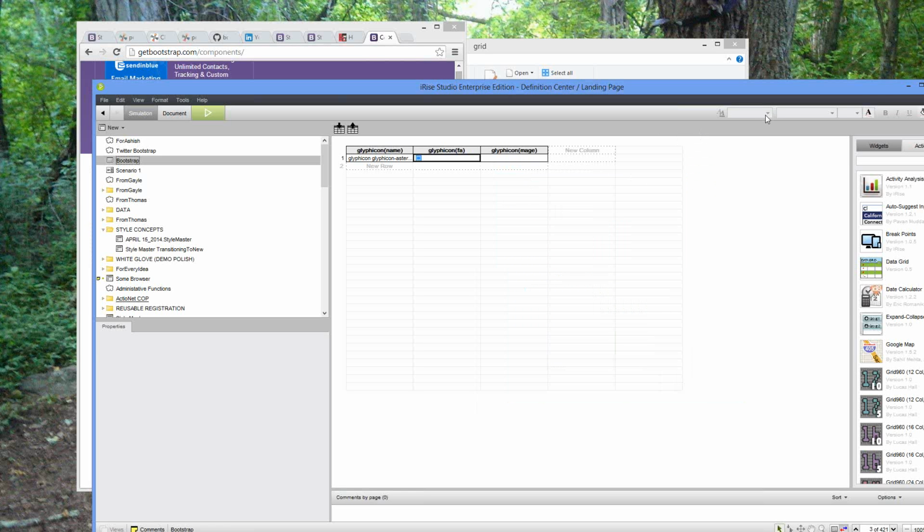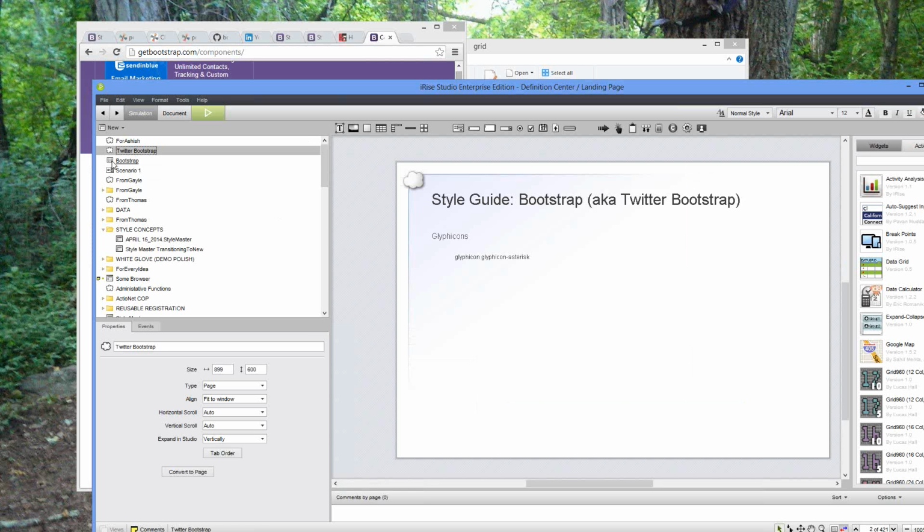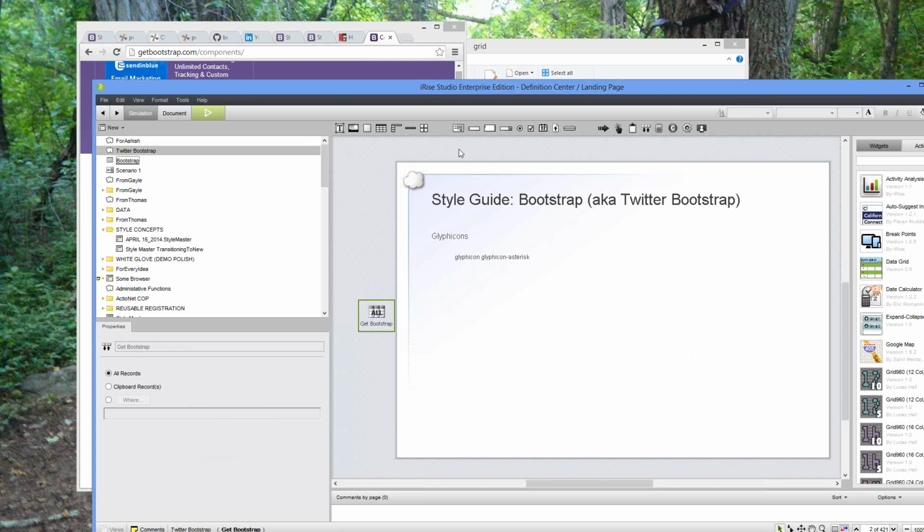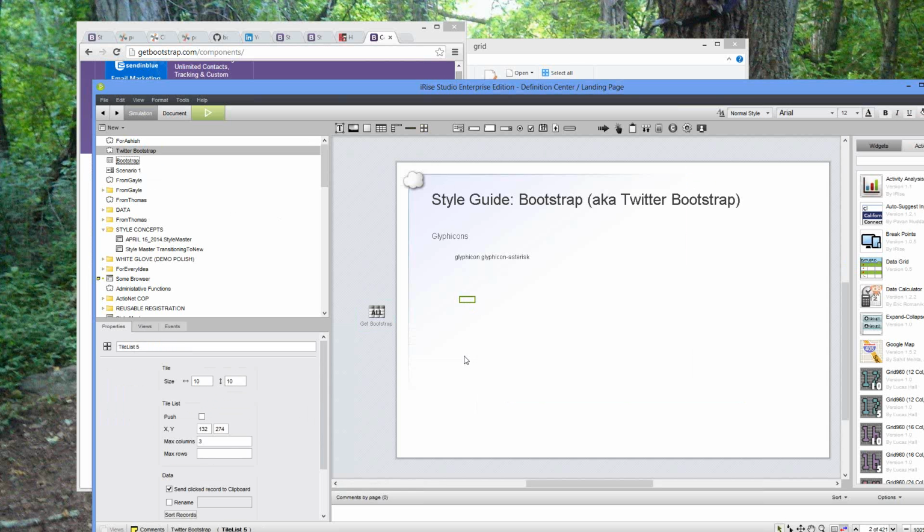I won't show you it right here, I guess, but if you were to make a tile or something like that, you could have Bootstrap, get record, let's give ourselves a little bit of working room here before we make it smaller.